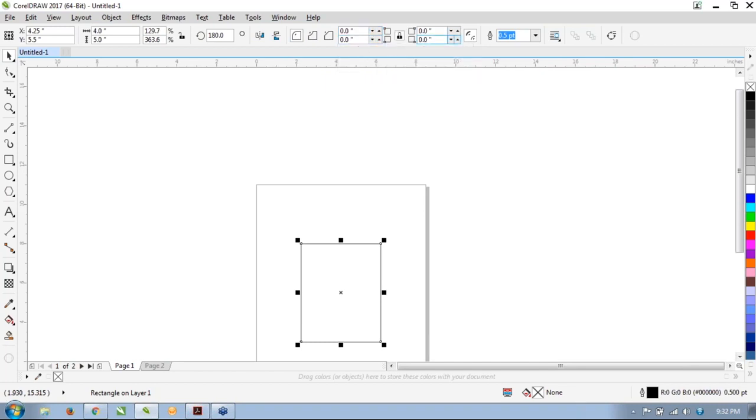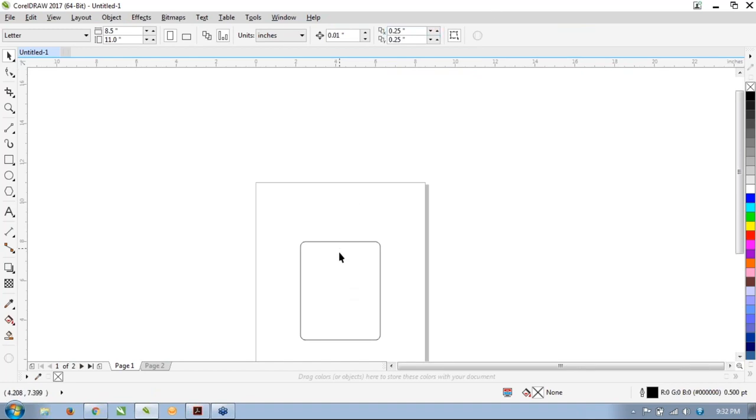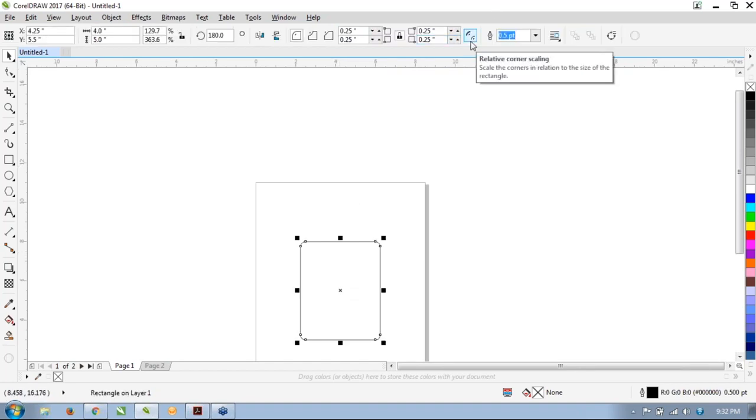These 4 little fields here represent each corner. This middle little icon, that's the lock. So what that does is that when you change one of these, it will actually change all 4 corners. So they're all locked together. So they'll all be 0.25. So that's what that does. Okay. And then you can also turn off and on the scaling, and also change your outline as well. Okay.